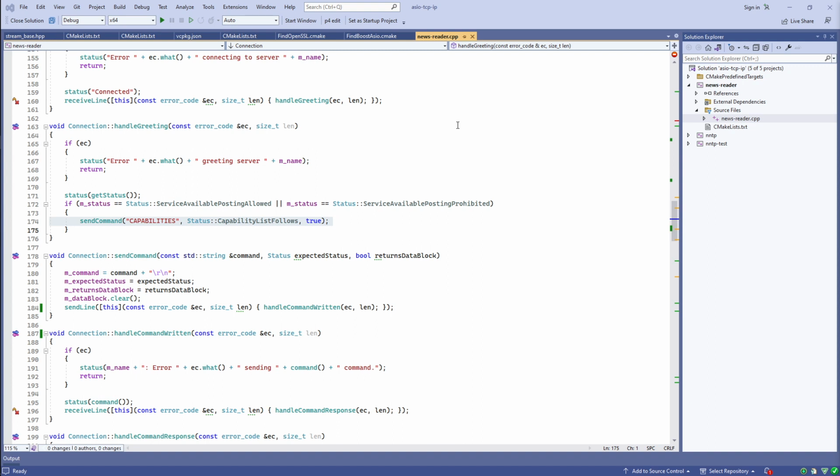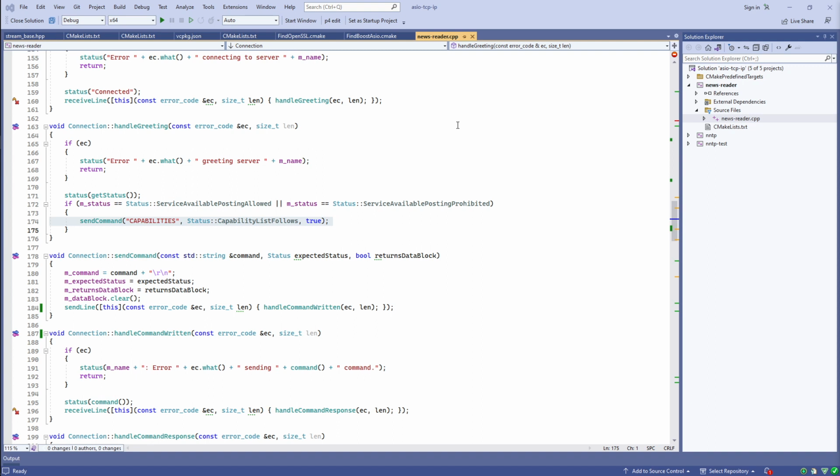So the answer is, as this gets more complicated, move the NNTP protocol logic out into another class that just does that and doesn't do any asynchronous I/O, and then connect it up to the asynchronous I/O machinery in such a way that when you look at the asynchronous operations, it's pure delegation, and you can say, okay, it's correct by inspection. I don't have to worry about unit testing the asynchronous mechanism.